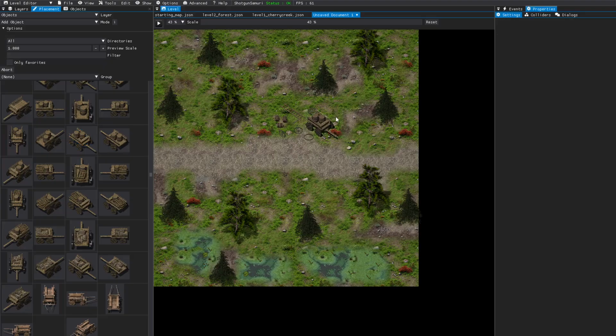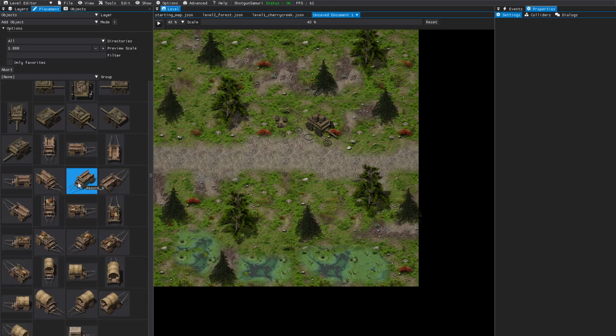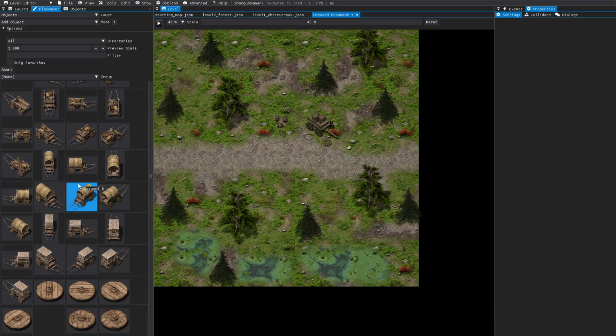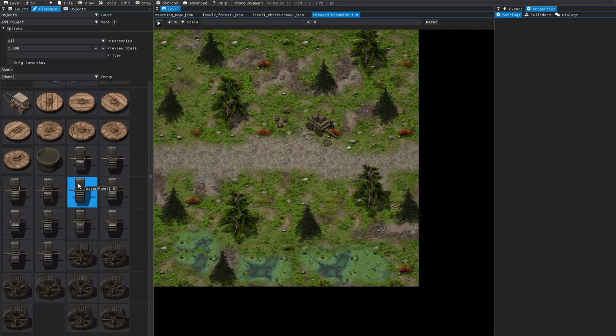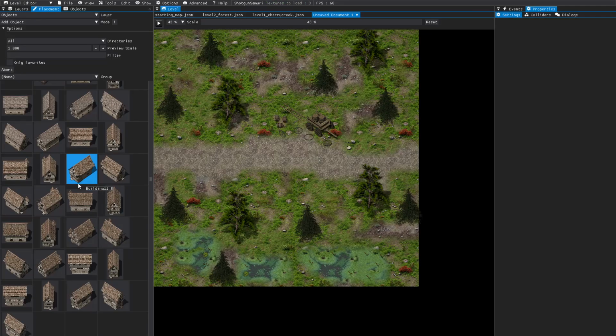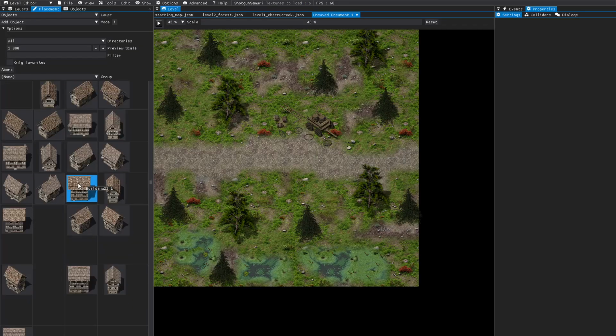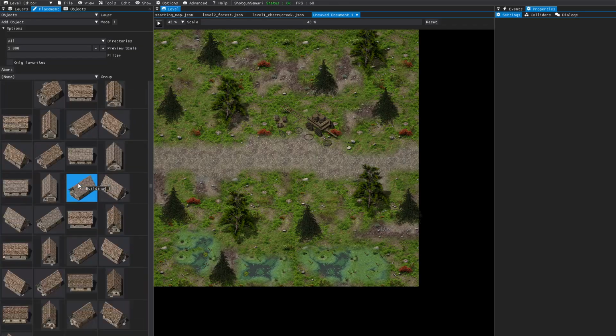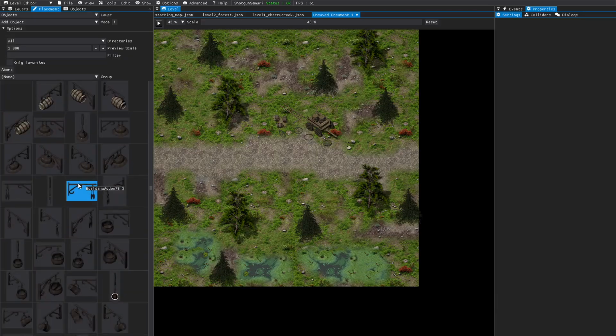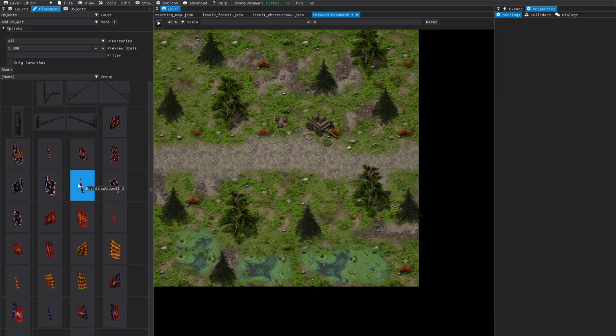Sure. Move that. Right there. Perfect. There's some old equipment sitting on the side of the road. Anything else I need? I don't think so. I think that's good enough for demo purposes. I don't need anything else.